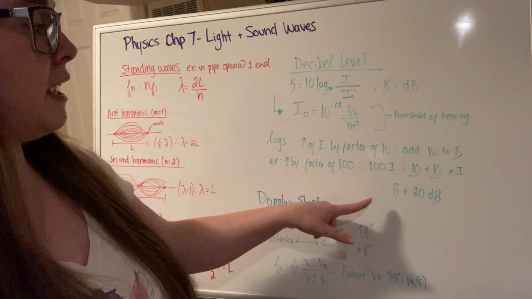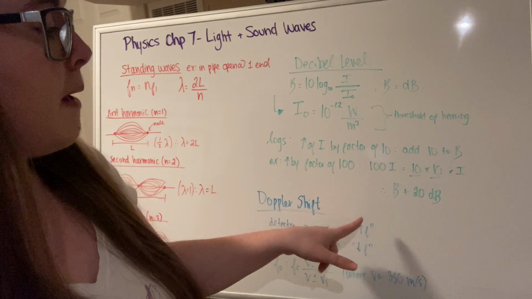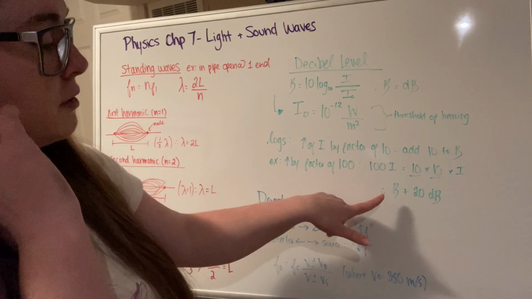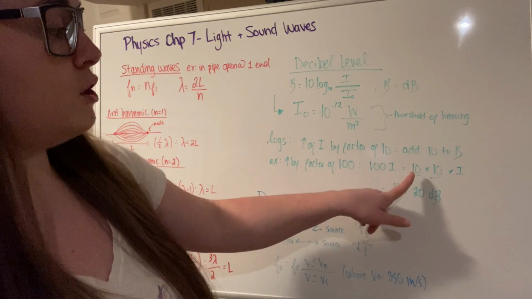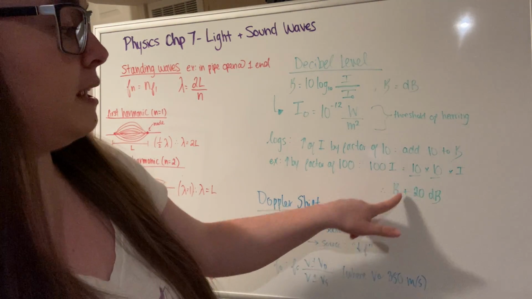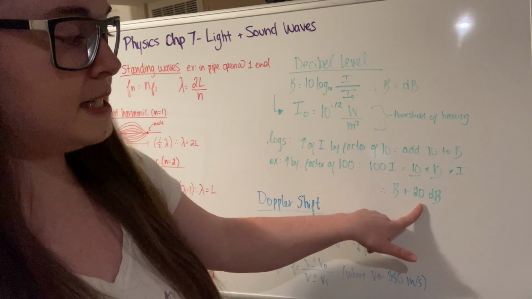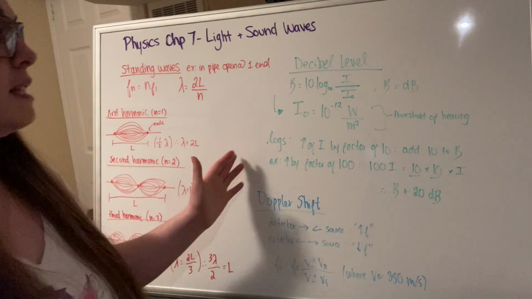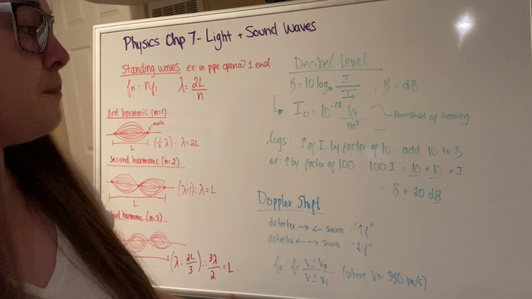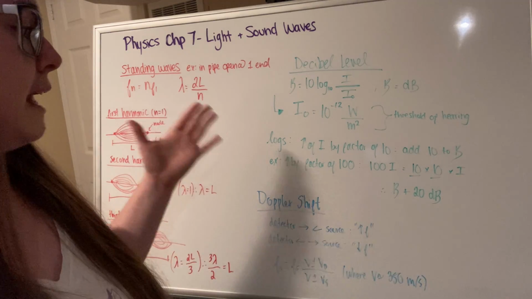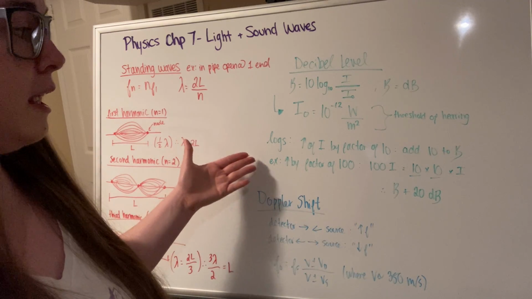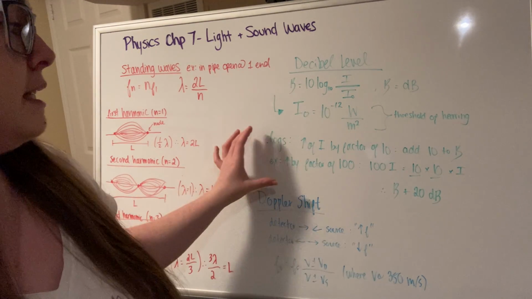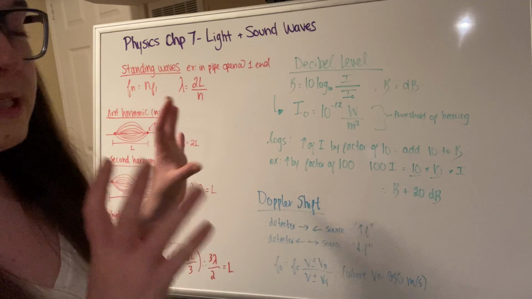And with that, when we were talking about adding to beta, that just means as the intensity increases, you're going to add to decibels, right? And you're going to add 20 because you're going to do 10 plus 10. So it's going to be whatever the decibels were plus 20 decibels if you're increasing by a factor of 100. So hopefully this example was clear. Again, this is a pretty common example actually. So I would definitely just understand how this works and how you can break this down into something, just kind of look at it a little more simply.